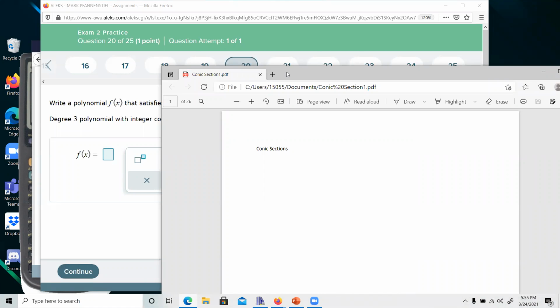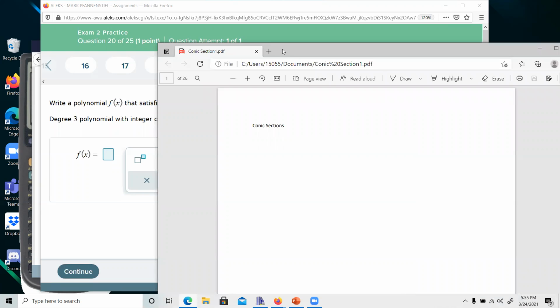So we have a degree 3 polynomial with integer coefficients, and zeros are 2i and 7/5. Okay, so working this thing back, I would have had an x equals 2i and an x equals 7/5, right? That would have been a consequence of getting the factors together, right? That would have been a consequence of something like this.